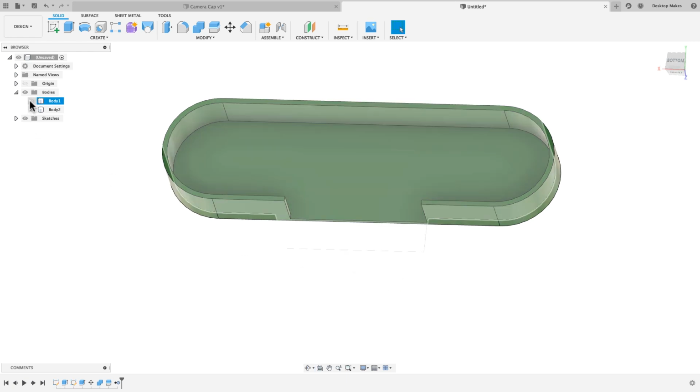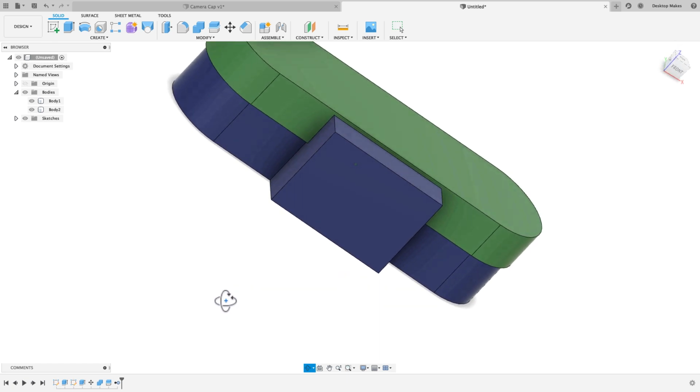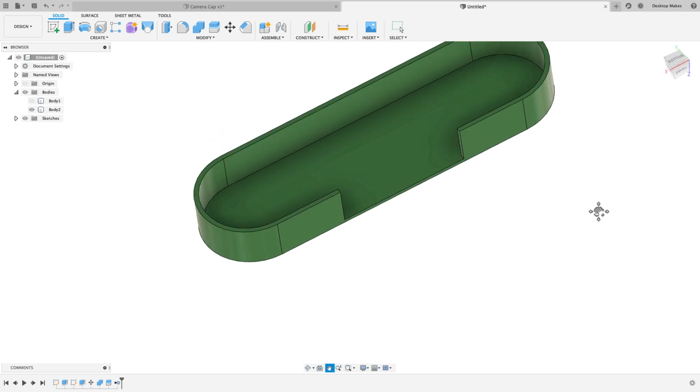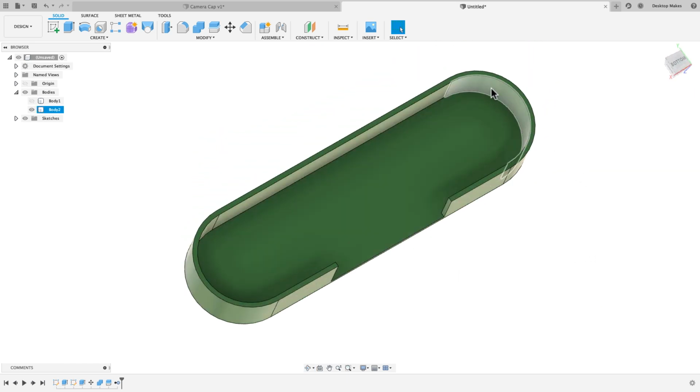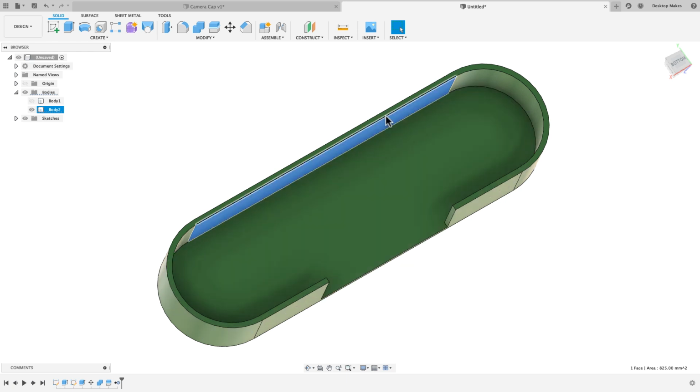Now if I toggle the original body, the camera, back into view, I can see exactly how that's gonna fit on top. Okay, in order to make this so that it fits perfectly, there's one more thing I'm going to need to do, and that will be to offset these walls a little bit, to bring them inwards so that I have a little bit of a gap between the cover and the camera. When I did the cut, it's an exact cut, and so the parts won't fit together because it's too precise. I need a little tolerance in there so that the part can slide in and out.